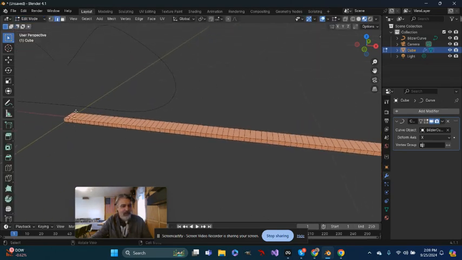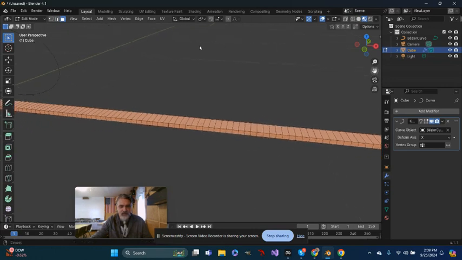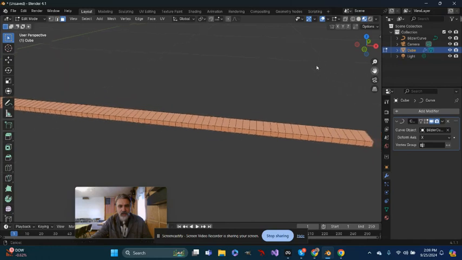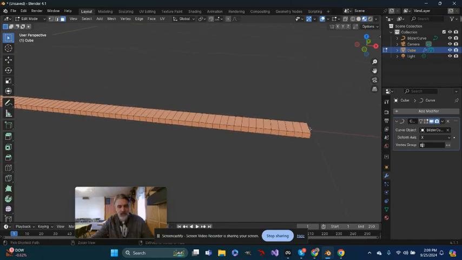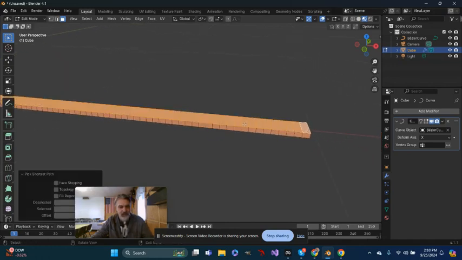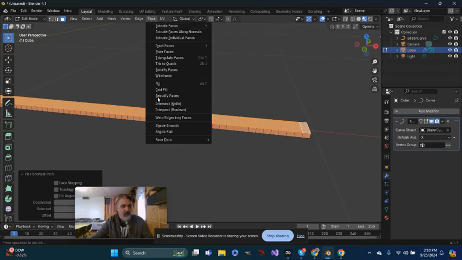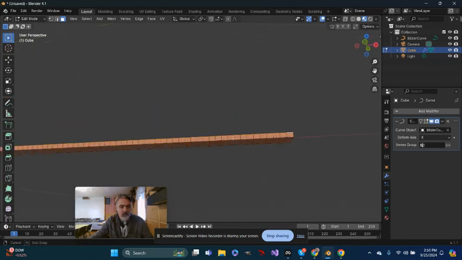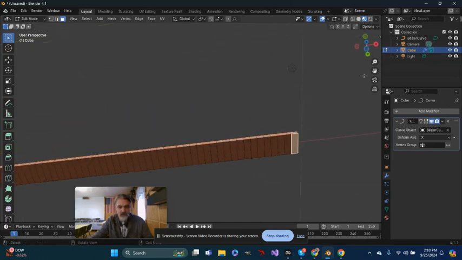Well, that's because I haven't applied the modifier yet. I'll do that in a second. What I'm going to do now is grab one of the faces on one end, on the flattest part, and then I'm going to go back to the other end, and while holding control I'm going to select again, and that'll select all of these faces. I'm just going to go to face, and I'm going to shade smooth. And I'll do the same thing here.